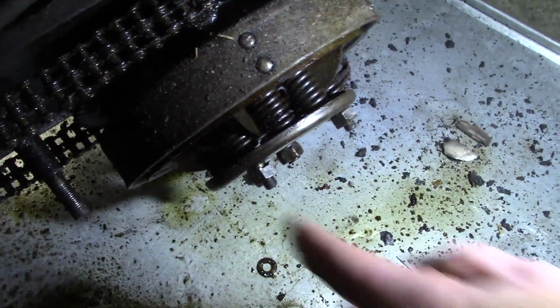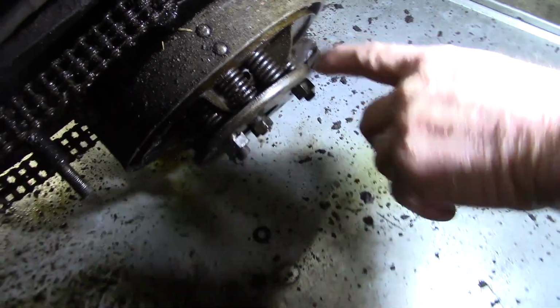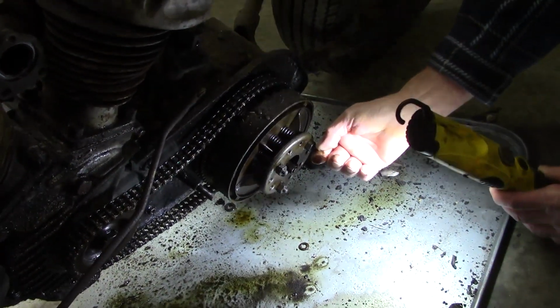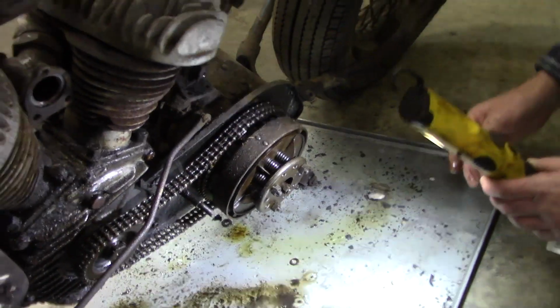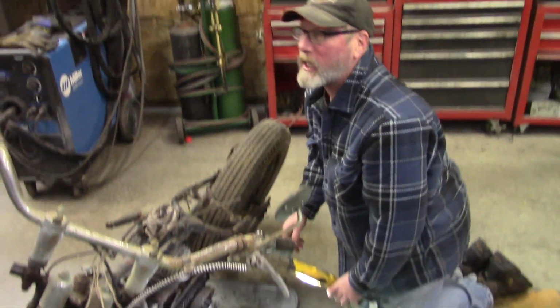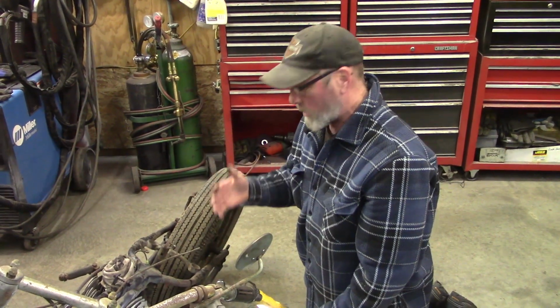So if you look straight down on it, see how these springs are tight and these springs are loose? So the only thing you had for a clutch was half engagement. You want to have these threads all equal. And if you watch this thing, they're wobbly because you're never going to get it exactly the same, but you try to get it where you're getting even grip on the clutch disc all the way around.